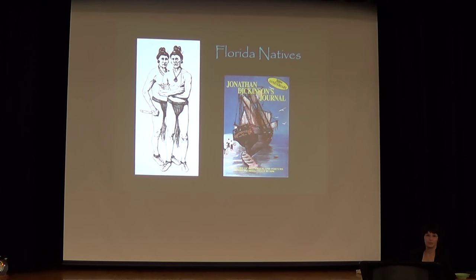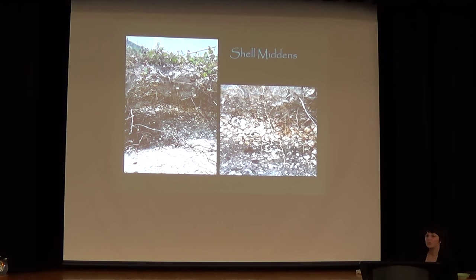We had Indians living there back a couple of thousand years ago and up to the mid-1700s. They were called the Ais. What little we know about them is from a first-hand account by Jonathan Dickinson, who was shipwrecked in the area. He was traded off by the natives until they got up to St. Augustine — he basically walked to St. Augustine with his family, his six-month-old baby, and a crew, on his way to Philadelphia to open a store. After the hurricane, a lot of areas they thought were sand dunes were actually Indian middens. If you look at all that shell, layers were exposed where the Indians were living — basically leftover dinner, piled up shells.